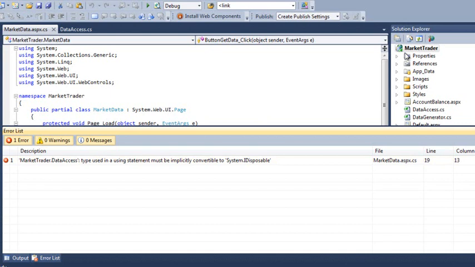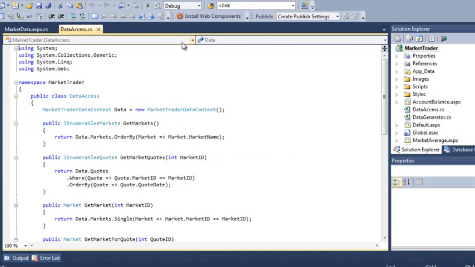Return to DataAccess.cs now, and you're now going to make the class implement the IDisposable interface. You could simply include the Dispose method and the code would compile without errors, but it is best practice to explicitly implement the IDisposable interface.